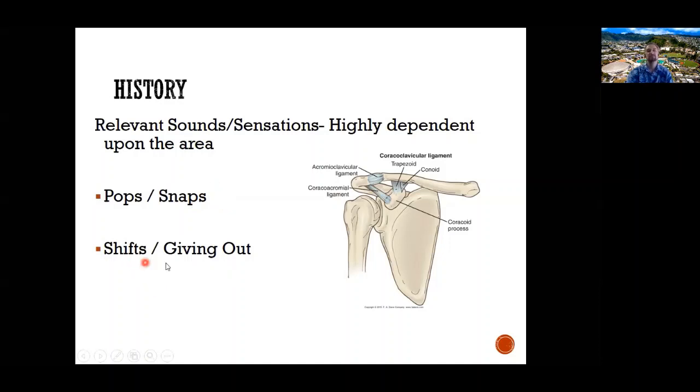The feeling of shifting or giving out or instability, now we worry about a couple different things. That could be that the joint is unstable, so we worry about the passive stabilizers like the capsule or the ligaments, and then of course the active stabilizers that help out are going to be the muscles. So do they have some neuromuscular control issues if it's a giving way sensation related to muscles, or is it shifting in and out of place because the passive stabilizers of the joint are too lax or unstable, right?